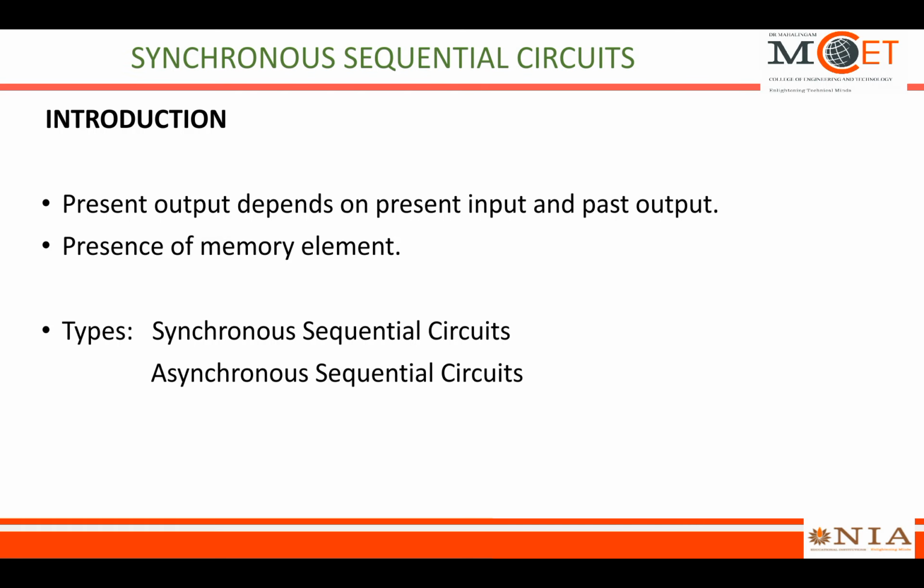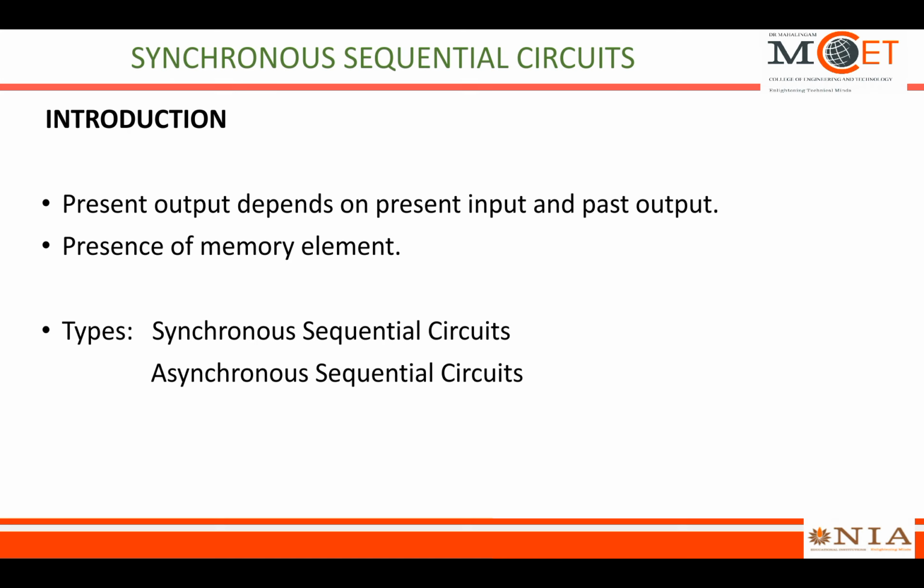In module 1, you have learnt about combinational circuits. So we all know that a digital circuit is of two types. One is combinational circuit, another one is sequential circuit. I hope everyone has started learning about sequential circuit. So in this video, I will give you the introduction to sequential circuit, and we'll be discussing synchronous sequential circuits, types of memory elements, shift registers, and at last I will discuss the analysis part of synchronous sequential circuit.